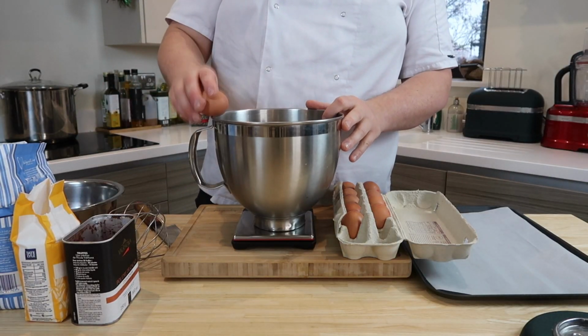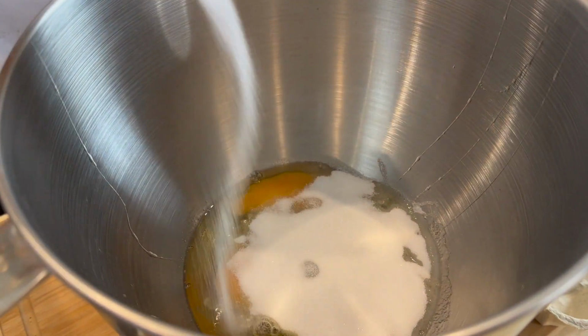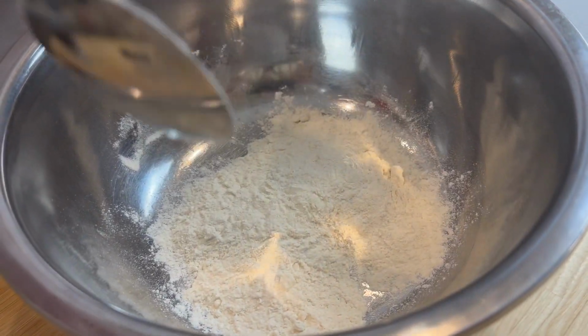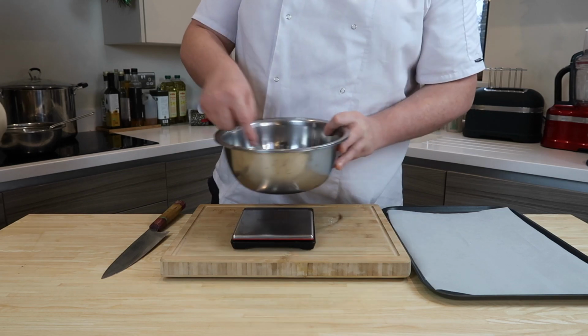First off, we start by getting our eggs into the bowl. Sprinkle over your sugar and put that onto whisk. This is going to take a long time to whisk, so a machine will help this process. In the meantime, we're getting our self-raising flour and our cocoa powder into a bowl. Give that a little mix together just so it disperses nicely.